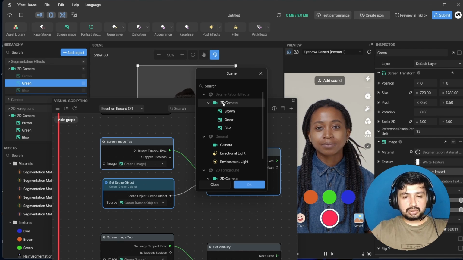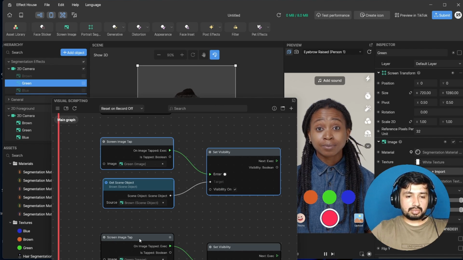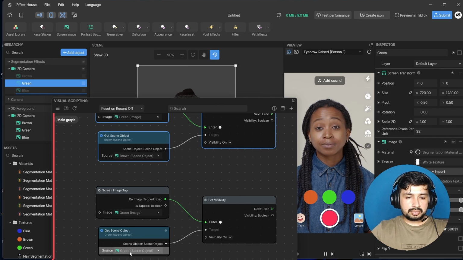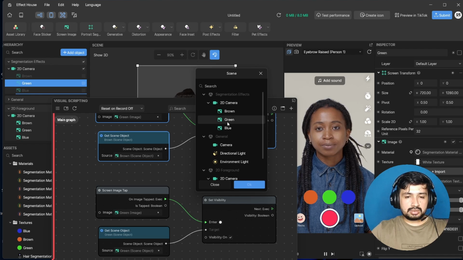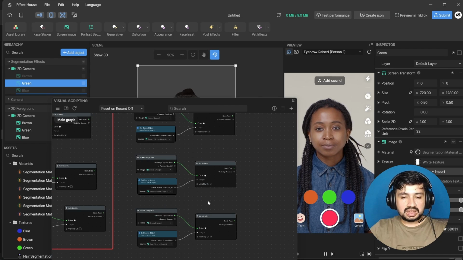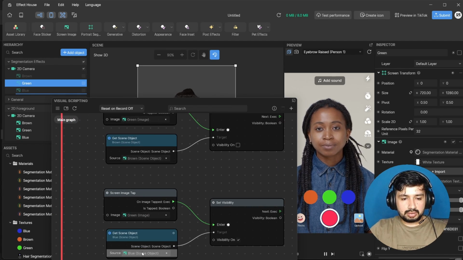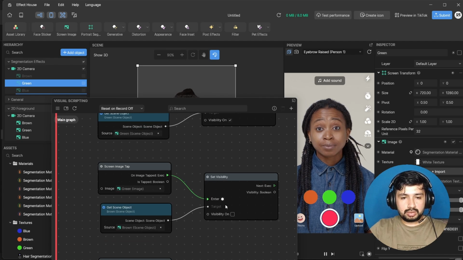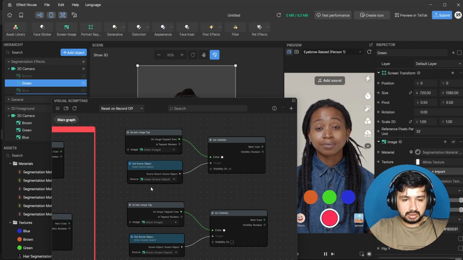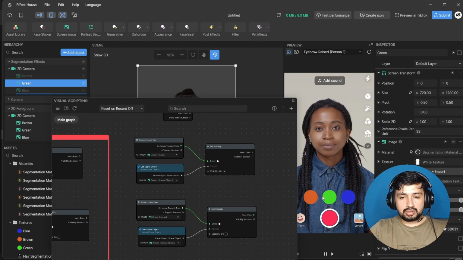So what you need to do is go to segmentation part and select brown and blue. Now hide the visibility of other segmentation, brown and blue, and set visibility of this green only while pressing green button.